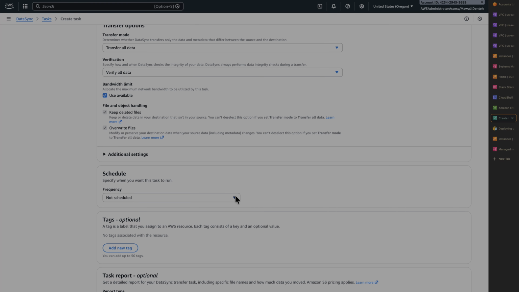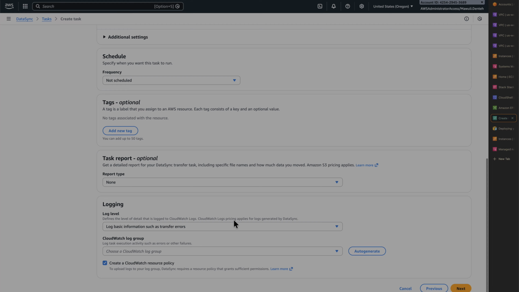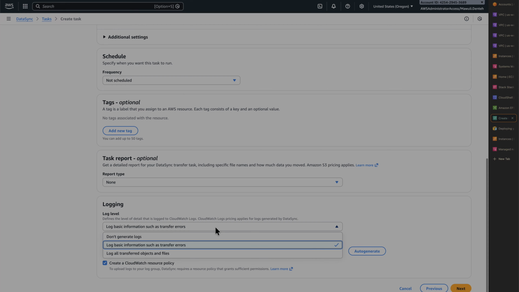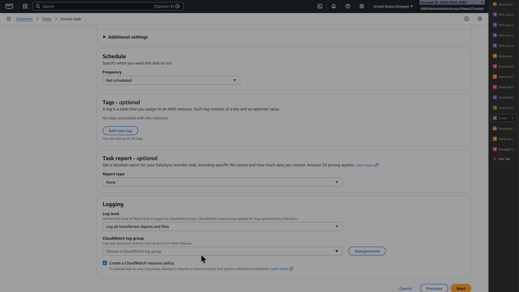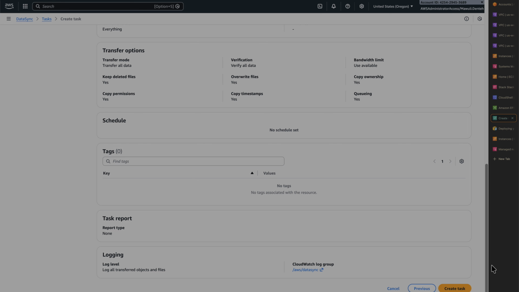We don't need to schedule this task, and I want a full log of all transferred objects and files, so I'm just going to do that, and I'm going to auto generate a log group for us to have the logs go in there for CloudWatch. With that, the task is ready to be created.